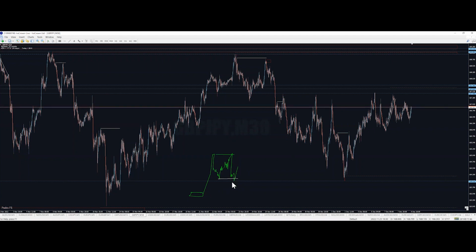But this low for me is already an indication that price wants to go up in the future. From here you can actually look for an entry. On the test of this level, look for an entry for long, because usually it's the beginning of the new cycle to the upside. So imagine that the lower low is created somewhere in here, and you have that impulse to the upside, the demand, and then when price comes back, there's always this behavior, this small engulf down, just a little bit of taking this low without touching the demand, and price starts to go.